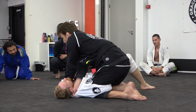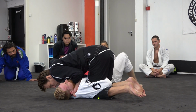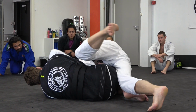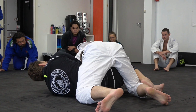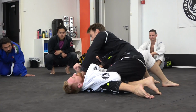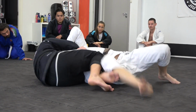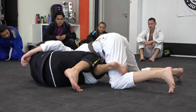Now I don't have very good balance because my knees are controlling his arm. I can come for the finish here, but he might bump me over, or I might volunteer to fall over. And as he comes up to the top, you're going to see that he can't really get his balance so good, and I can still get my finish. Ideally, when I get this second grip and I fall, I'm going to scoot back a little bit, so when he does come up to his knees, I can make a little hook here on his knee.